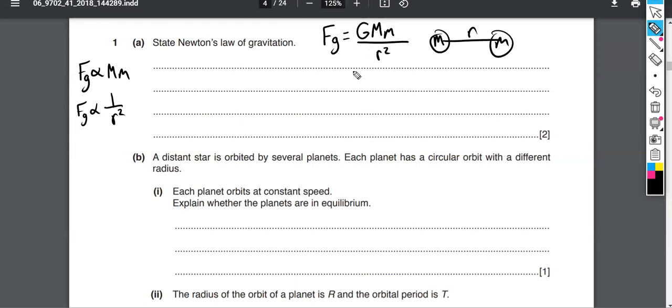Letting the equations stand on its own as the answer isn't sufficient to earn these marks. You need to kind of spell it out. You can write the equation to help you and then define each thing in it. Say where m is mass, r is separation distance, g is a constant, f is the force of gravity. That's fine. Or you can just word it the way I've said it here.